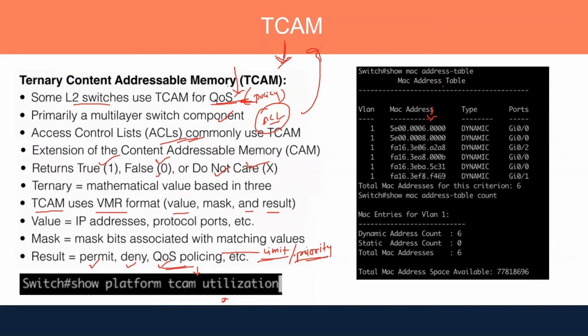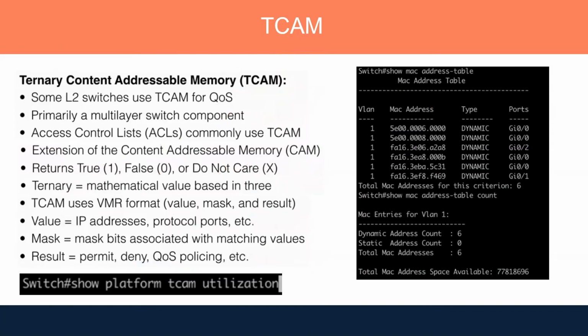Clear? The returns, there are three values you said: true, false, do not care. This is for cost, right? No, this is a matching criteria. Matching criteria for what? Yeah, if you define anything, suppose in ACL you define that XY traffic should match, that's a true.